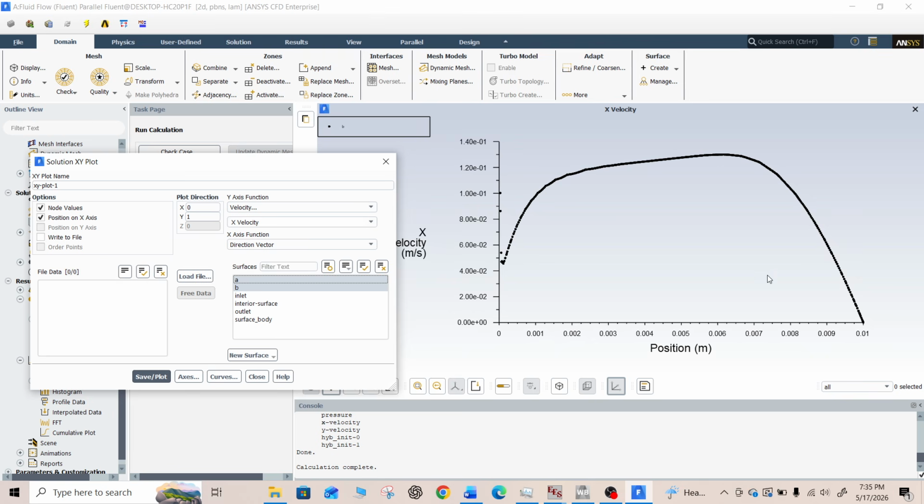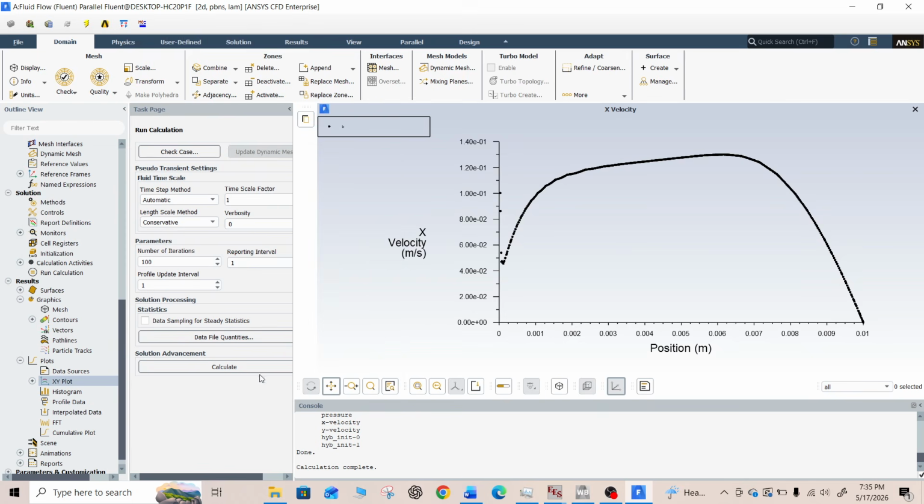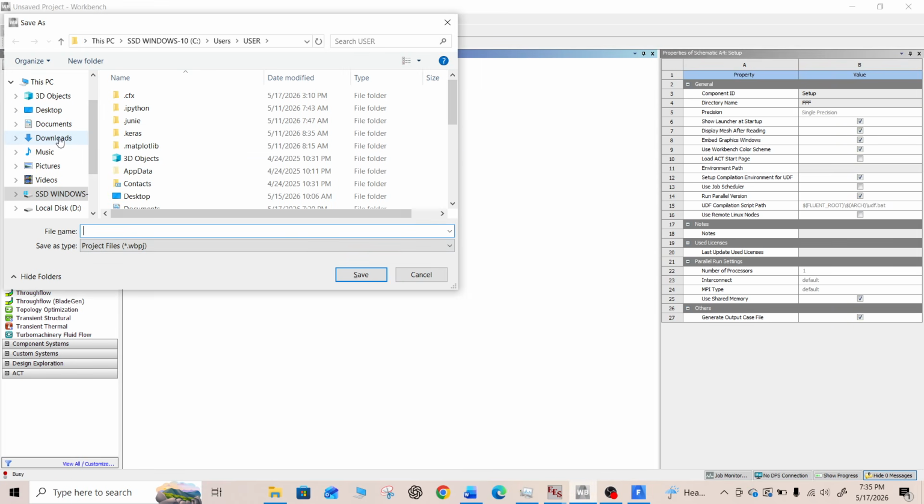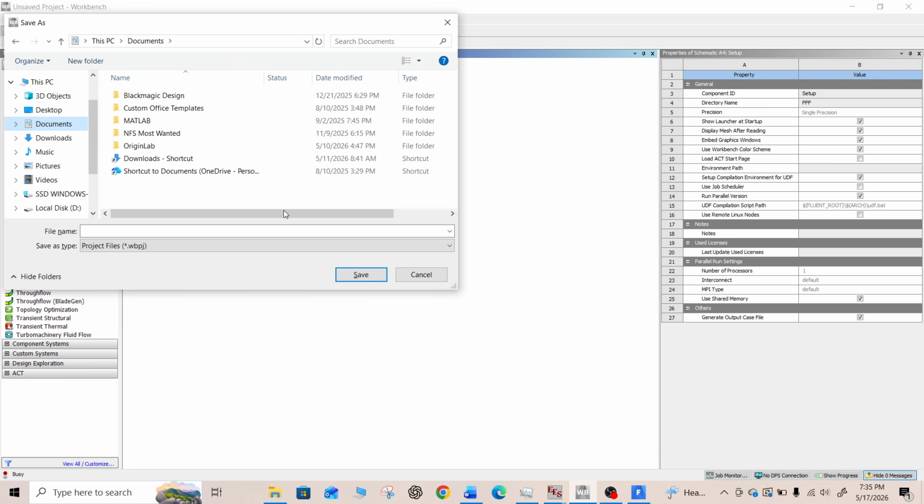That's how I can check. So that is regarding our first simulation. We're going to save it. We go to the Ansys Workbench and save this to the documents, let's say as activity 301.